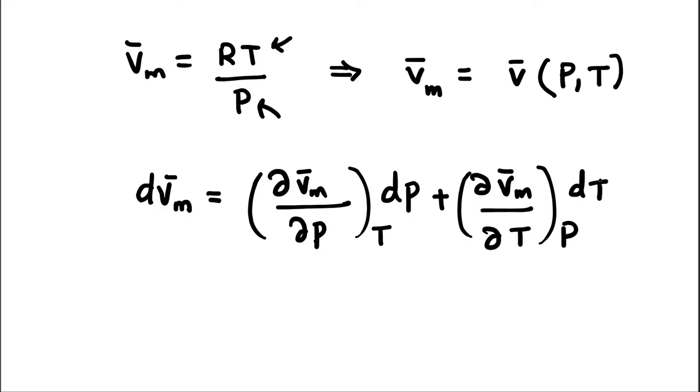How can we prove this now? We have to prove it by taking Euler's conditions. What is Euler's condition? This is the Euler's condition. Differentiation of this with respect to T and differentiation of this with respect to P, if they are equal, we call dVm an exact differential, and that infers Vm is a state function.